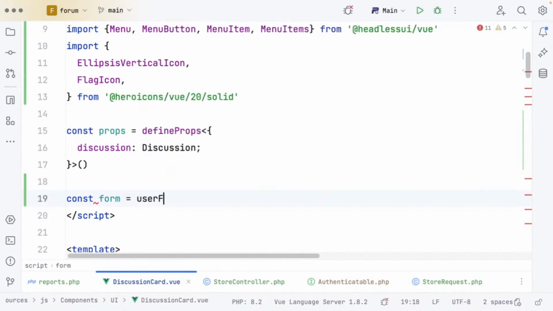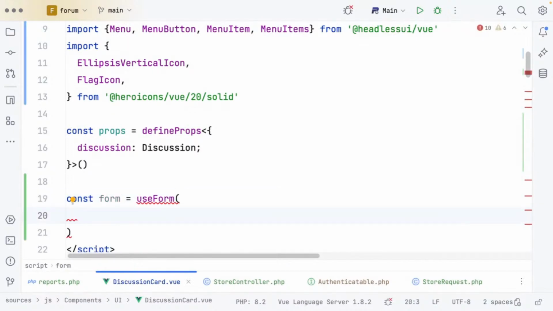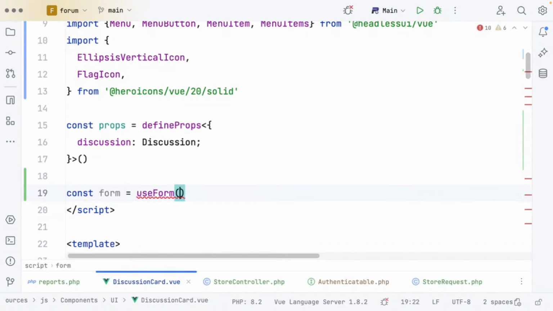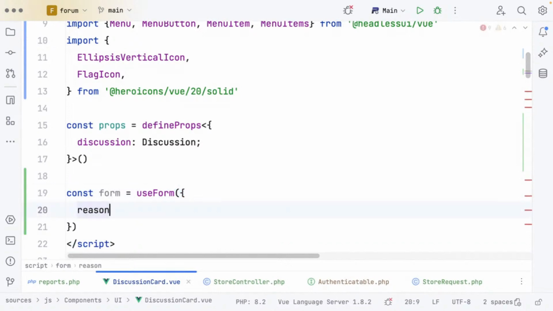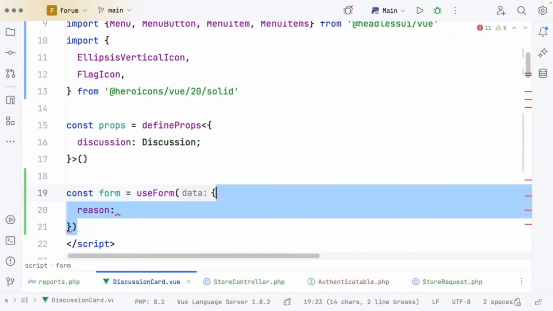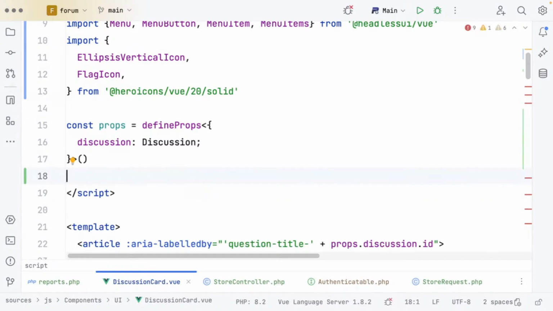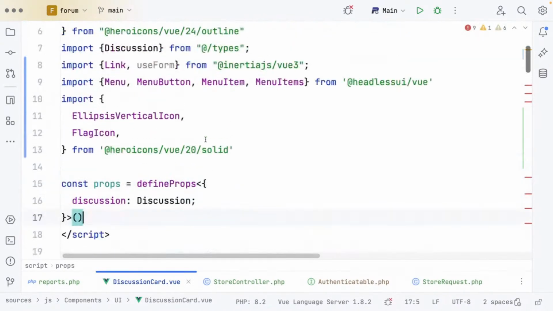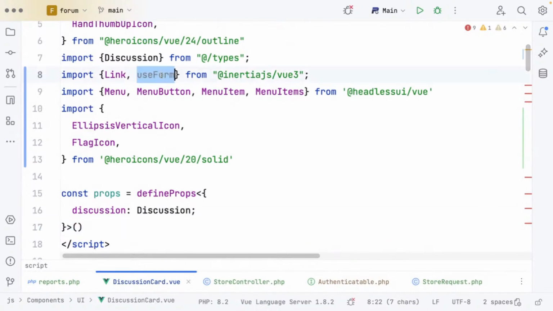But we'll do it. Use form. So the reason on this one, oh no, we just need to do a redirect, don't we? So that's going to have to be a view. Oh, okay. That's just going to have to be. Have I pulled in link? Yes, I do. I don't need that.